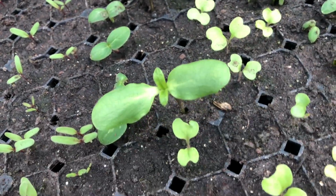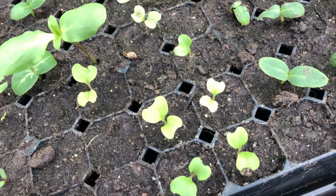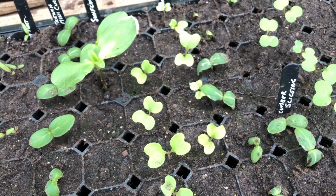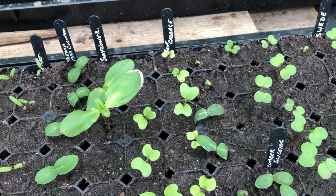These are some giant walking stick, sorry, not that. This is giant walking stick cabbage, a novelty really. I had some seeds from a friend, Andy North. He's sent them to me. I'm going to grow them and find a spot for them.